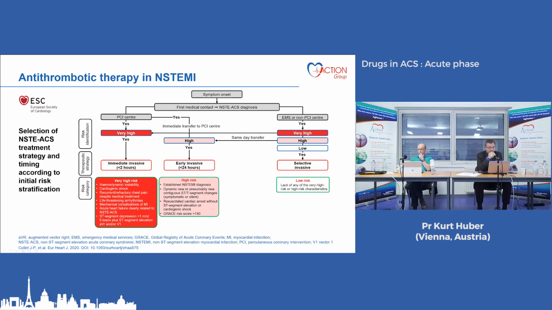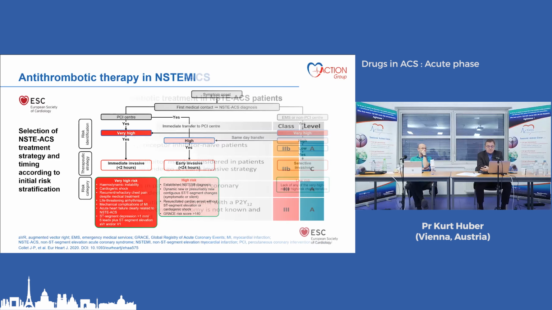And there are other patients, so we have no moderate or in-between group as we had in the former guidelines. So all the other patients seem to have a lower risk. They can be treated selectively invasive, which usually occurs within 48 to 72 hours. And in a patient with a very low risk, you can also do some other investigations before you go for invasive treatment. And for sure, in all of these high risk, very high risk and low risk situations, there may be certain patients who are very old, have comorbidities where you think about a conservative treatment, maybe not in the very high risk situation, but this should be the exception and depends on the individual situation of the patient.